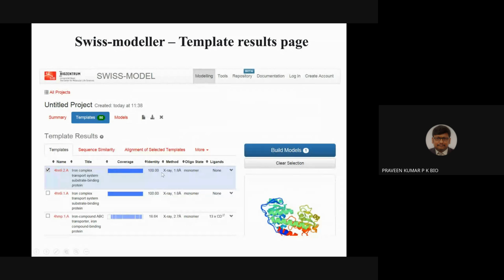For example, first we have to see the protein. If you have a protein with 830 amino acids, and the first template has just 400 amino acids, and 400 amino acids of the template are matching with 400 out of 830 amino acids of our query sequence.